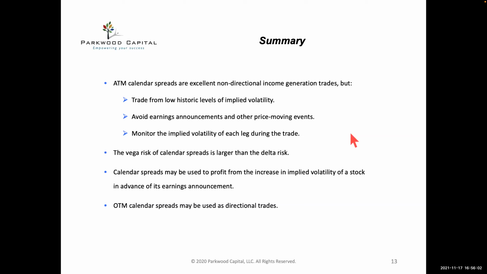If everything goes to hell in a handbasket, that's your loss. Well, same thing with a diagonal. And as you're going forward and rolling those short calls out, well, that cost basis is going down, so your maximum loss is going down. So that's what I like about the diagonals. But it is similar to a calendar in that sense, but it's usually more directional.